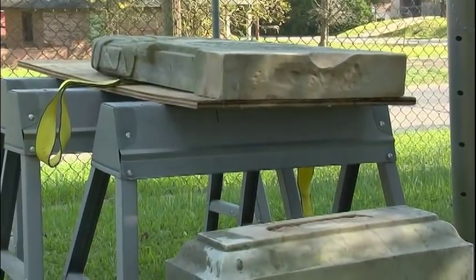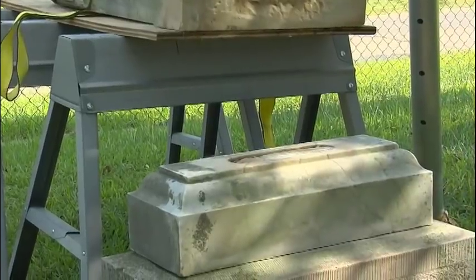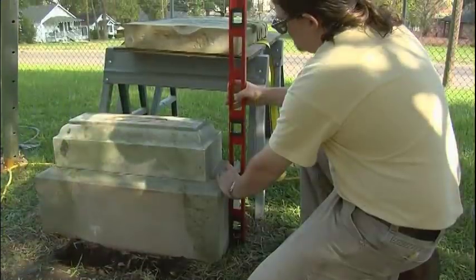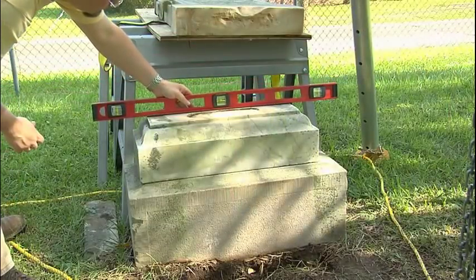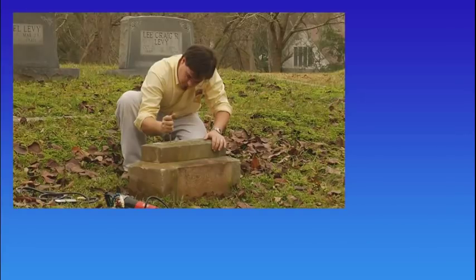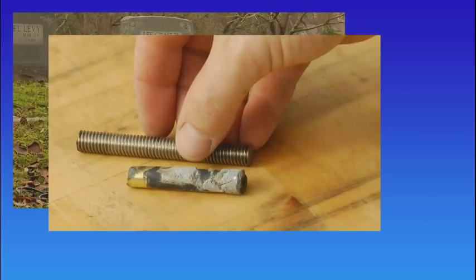Now that we have cleaned our stone, we're going to first focus on the base. The monument's base is the most important part. Without a stable and plumb base, any repairs done to the stone will risk failing in the future. If your base has the remnants of metallic pins, we will need to remove them before continuing with the resetting. Instructions on how to remove and replace metallic pins are in the NCPTT video, Resetting a Stone Grave Marker Volume 1, also available on the NCPTT website.